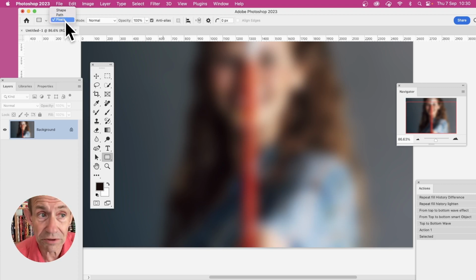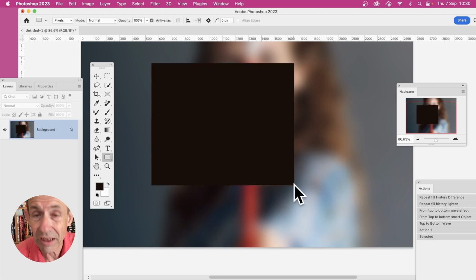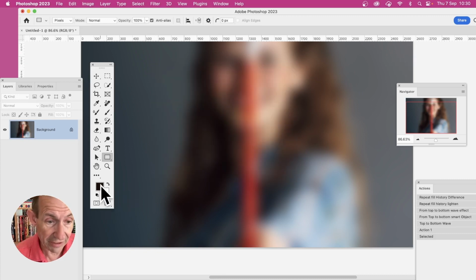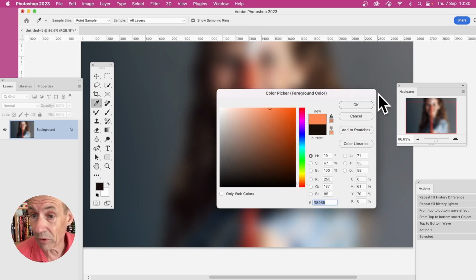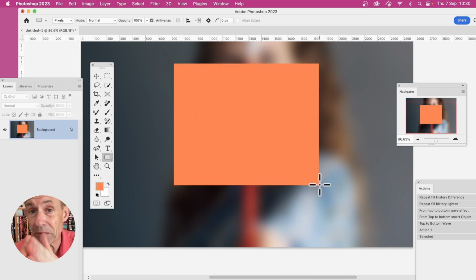And pixels. So pixels, just apply it, and you can apply it in any way. It's a rectangle. You can also use it to create squares as well. So here's a rectangle and it's applied using the current colour. You can set the colour, just go down here, click here, and you might want it to be orange. So apply, and you've got that orange, and it was applied over whatever's currently on the image.